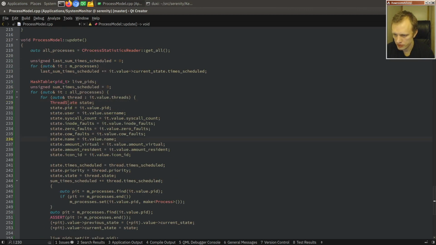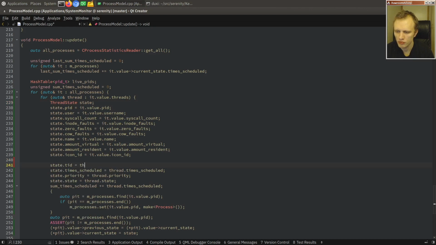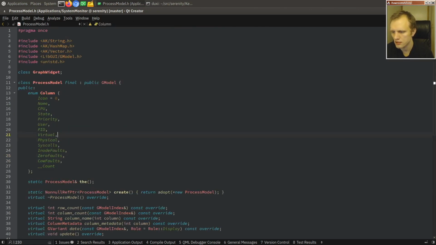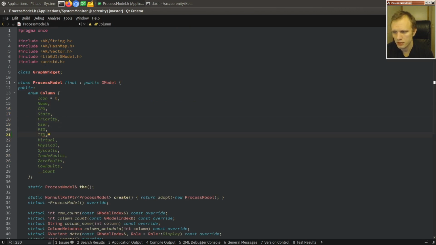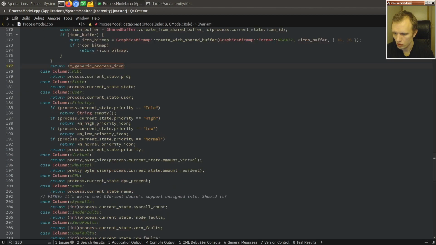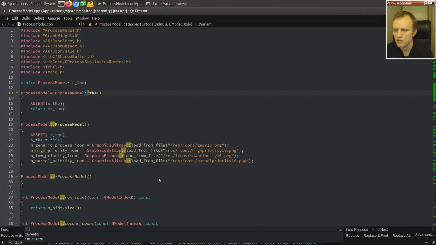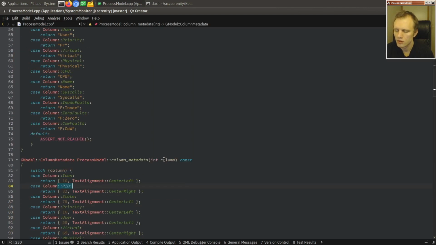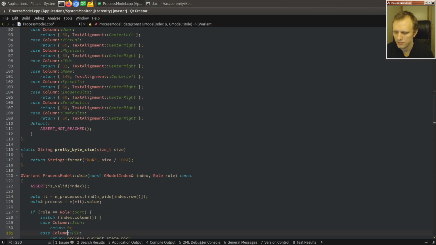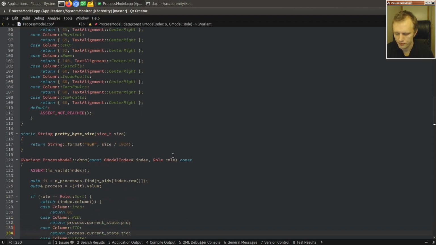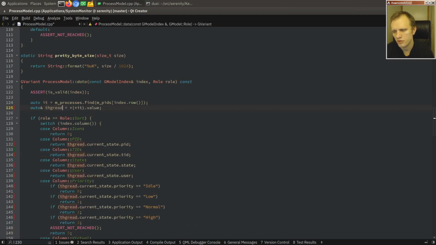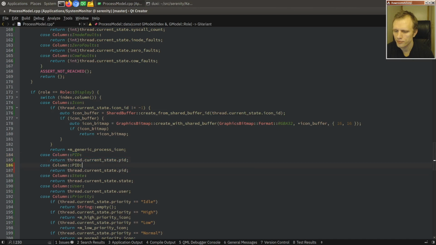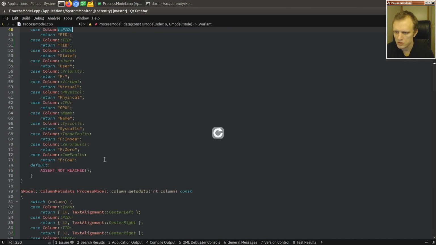And then we really want to surface the TID in the UI. So we're going to need to add a column for it to this class, this process model class. We're just going to add a TID. I guess right after PID would make sense. So let's see, PID. Have to do a few of these. And this is more of a thread now, actually. So we'll rename that, and just make sure that we surface it in the model everywhere.